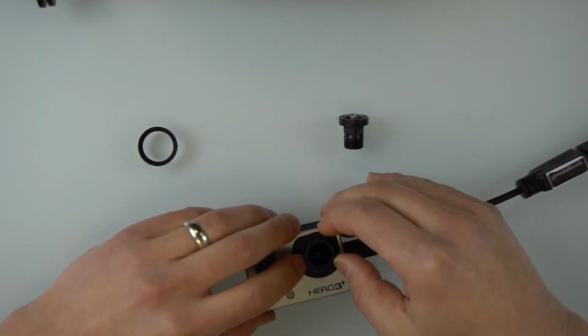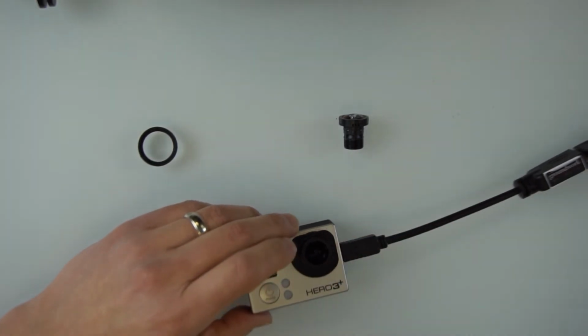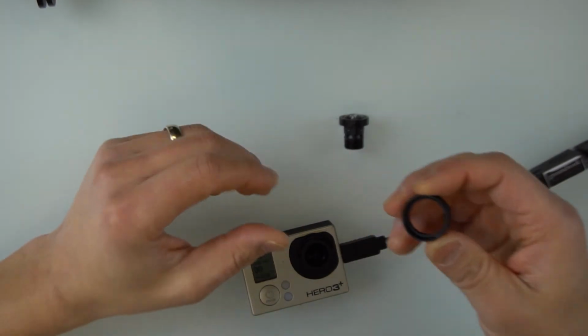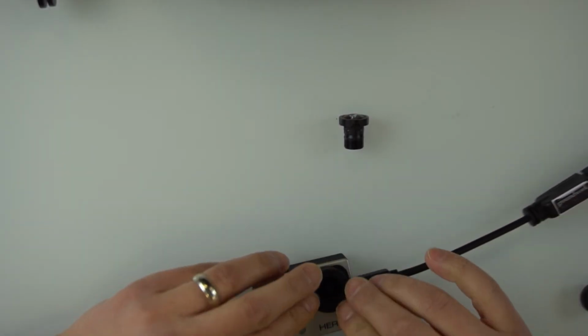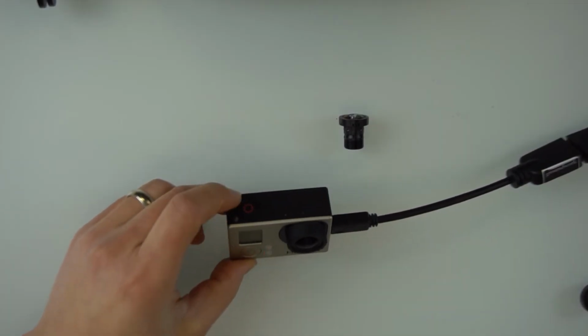So this is how I'm going to button it back up. Do that whole process again. And then this guy. And here, there's little nubs in here that correspond to the notches over here, so you have to line those up. Okay. Alright. Well, now it looks like I've got a working GoPro. Got to clean the lens a little bit. I got some fingerprints on it, but other than that, it looks great. It seems to be working. I'm recording a video right now.